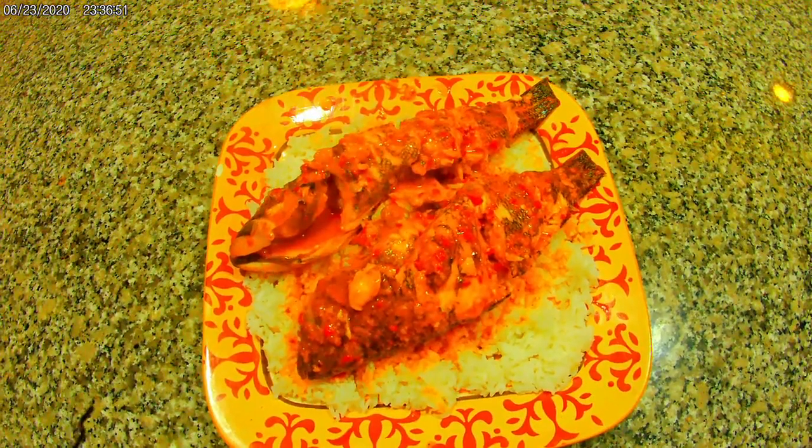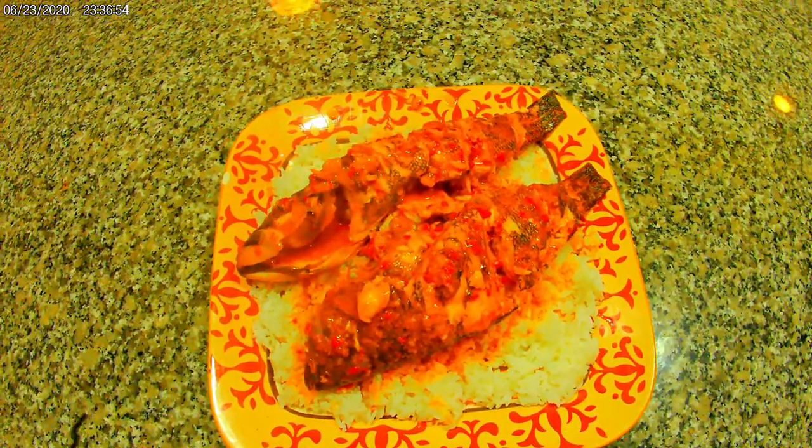This is the best way to cook black sea bass.